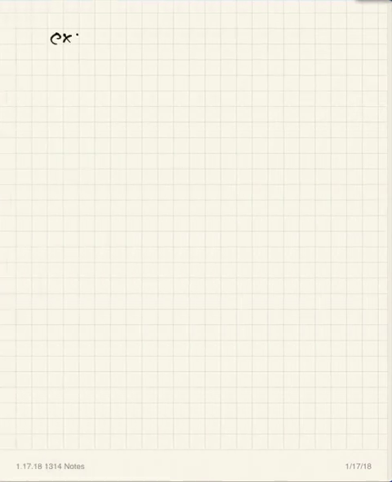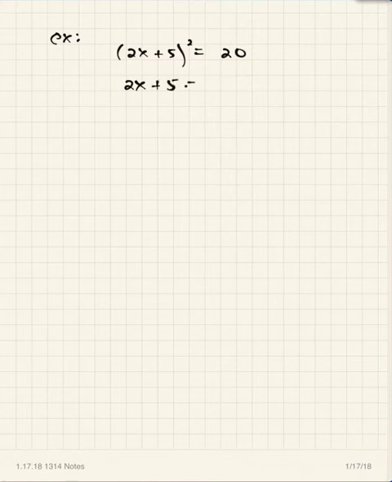So that's how we're going to solve using the square root method. Now there's definitely complications to that little process that we need to address. So for example, in this equation right here, you have 2x plus 5 squared equals 20. It is in the form something squared equals a constant, but now the constant's not a perfect square, so the way this works out at the end is a little different, and there's a bit more that we're going to have to do with the radical. So you take the square root of both sides of the equation. Don't forget the plus or minus. That plus or minus you've got to keep in there, so don't forget that.